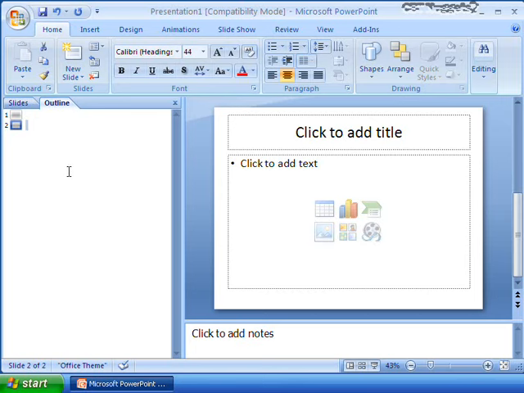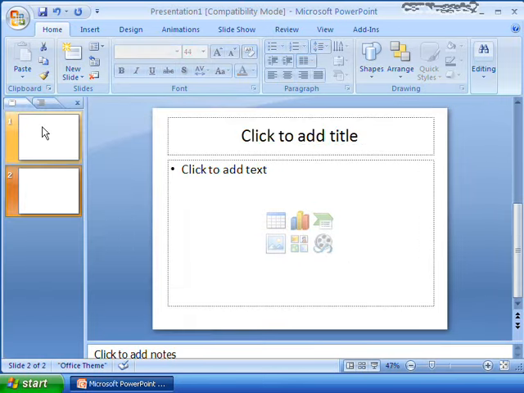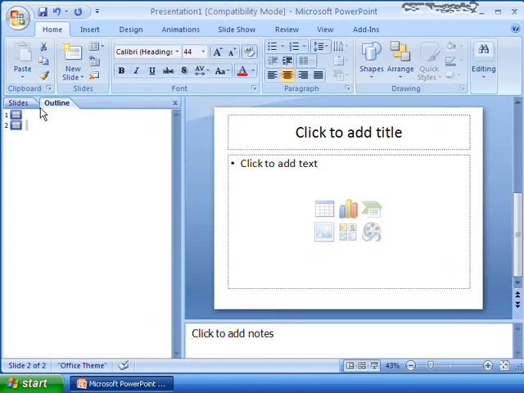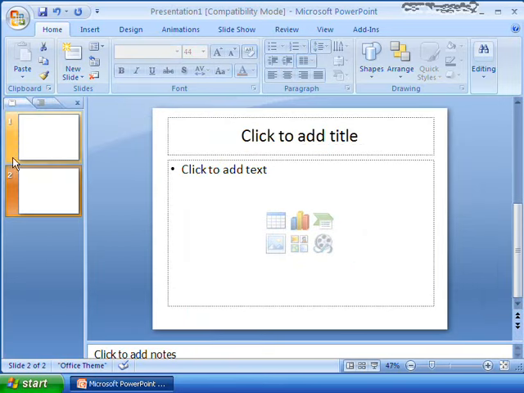Well, the title of your slide will appear here at the top, along with any breakouts. So you get to see the outline of your presentation, which is nice to see if the slides flow well. Here, of course, you just get a thumbnail of whatever is appearing there. You see all the slides, but it doesn't really give you the flow that you're looking for. Just a suggestion. So this is the slides pane and the outline pane. You just click on either one of these to see them.